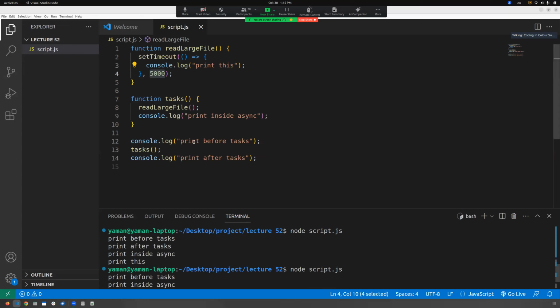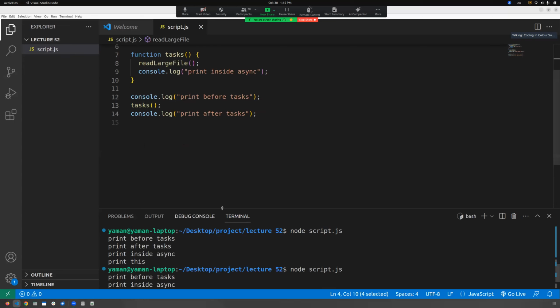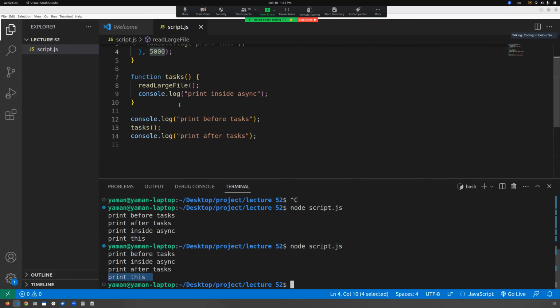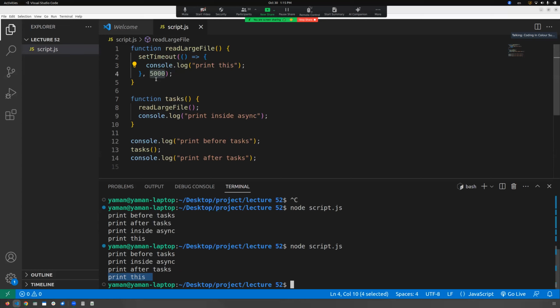So before, after, and then inside. Look at the difference. Since I'm simulating the async through the 5 seconds, we wouldn't notice the difference.